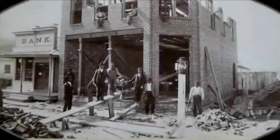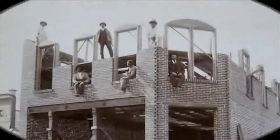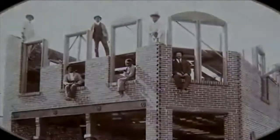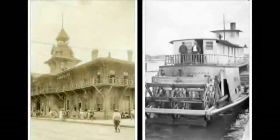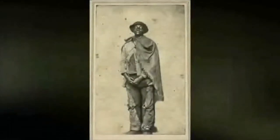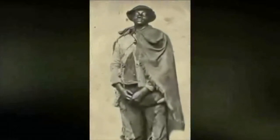April of 1865 saw the end of the Civil War, and Florida received its emancipation order on May 14th. After the Civil War, or as some white Southerners called it, the War of Northern Aggression, the United States went into the business of rebuilding itself and its economic base. The nation was in the Reconstruction era, so called because of the effort to rebuild the country and the lives of the millions of the newly freed slaves.